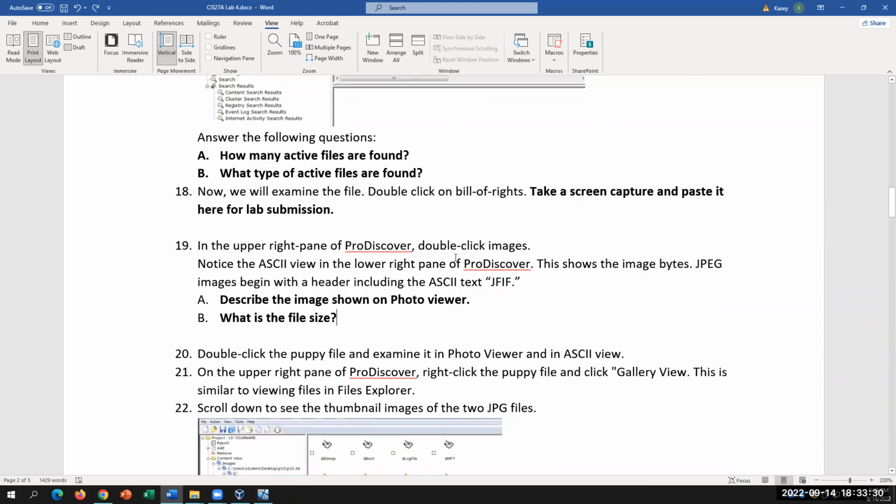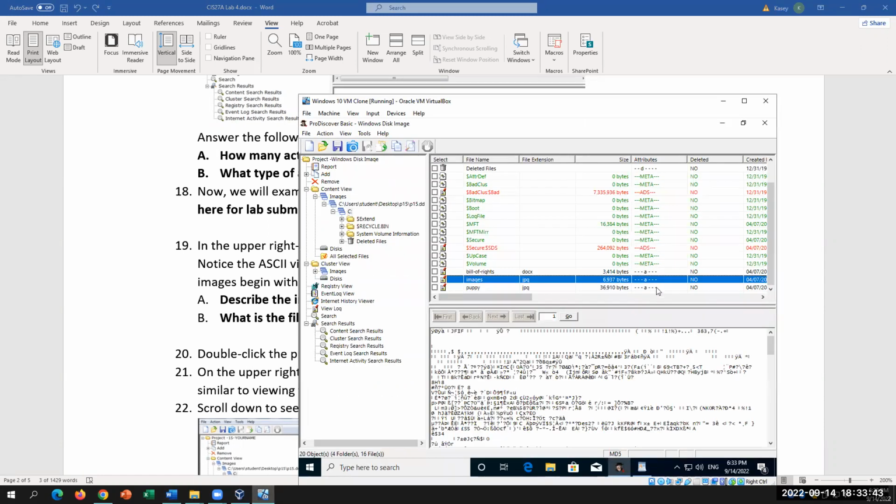Now, on the right pane of the ProDiscover, you might be able to see the type of images. Also the header in ASCII, it would say like JFIF. On the metadata, the cool thing, later on you're gonna see that we're gonna work with images. When people take pictures with their camera phone and they turn on the flash, it actually records all of that. So for JPEG type of images, there's a lot of things that can go into metadata that you can find that's really cool.